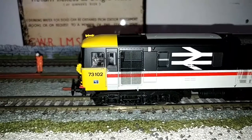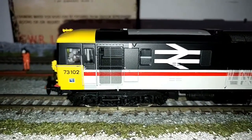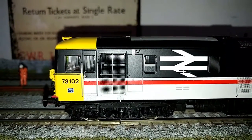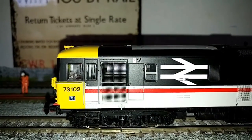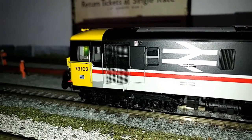So if I put the flash on, you can actually see inside the cab. And if I put the camera down, there you go. You can actually see through the grills as well. The detailing comes away from the grill, it's further inside. So actually, there you see, it's 3D.